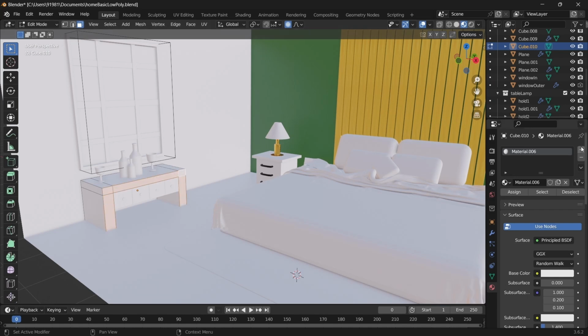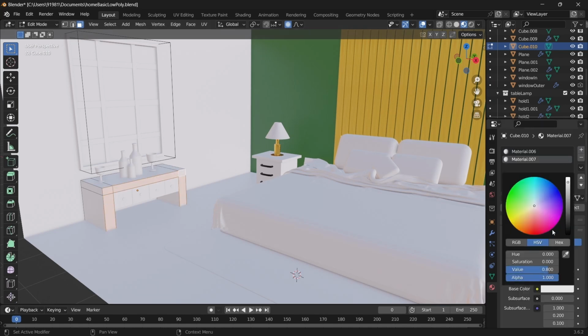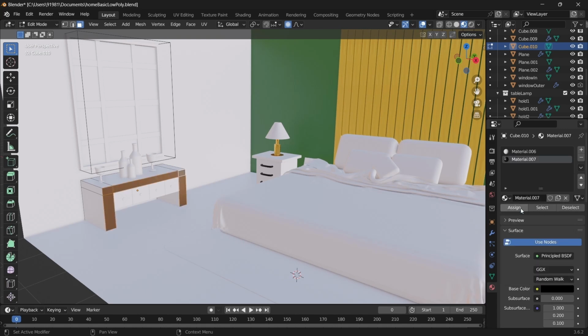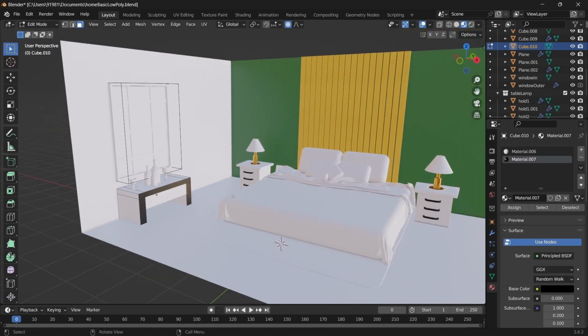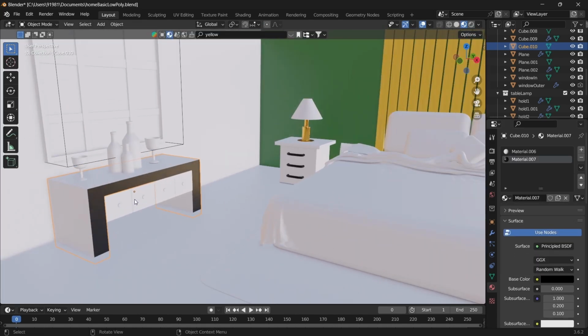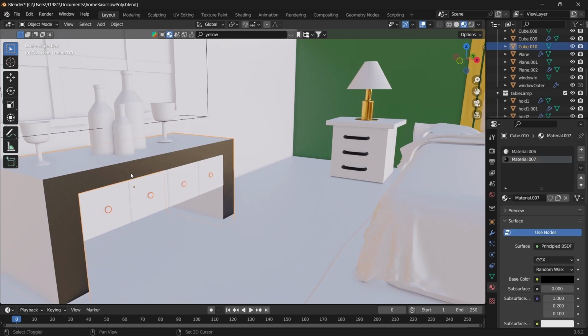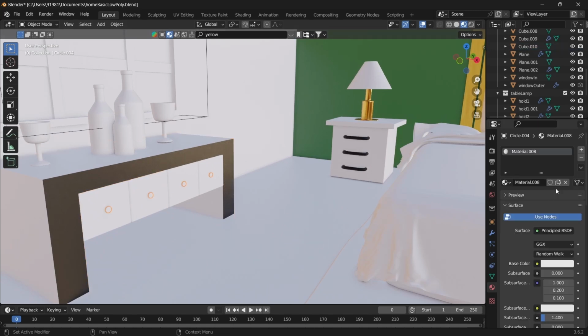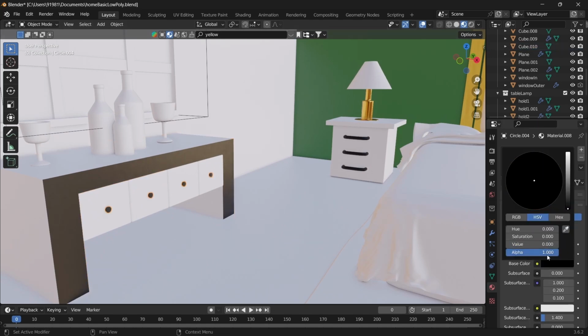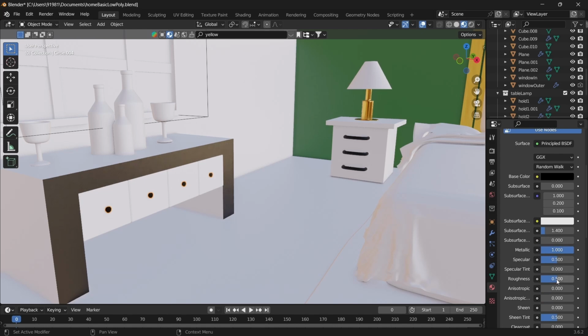There is a plugin, its name is BlenderKit. I am not giving advertisement of BlenderKit, but I found it really helpful because I can use materials right from my viewport. I don't have to go to some website and then download some materials and then come back to Blender and apply those materials differently.